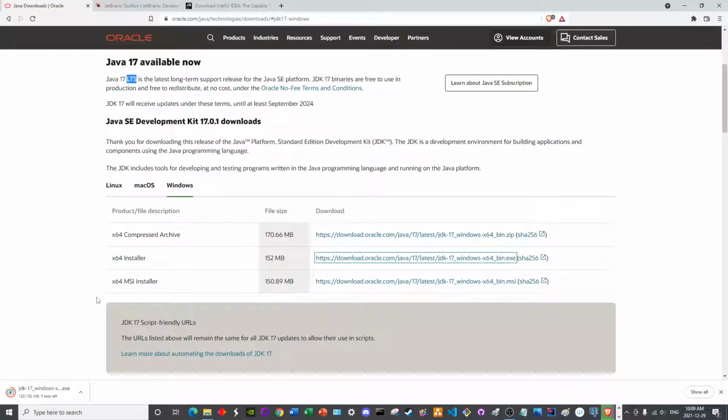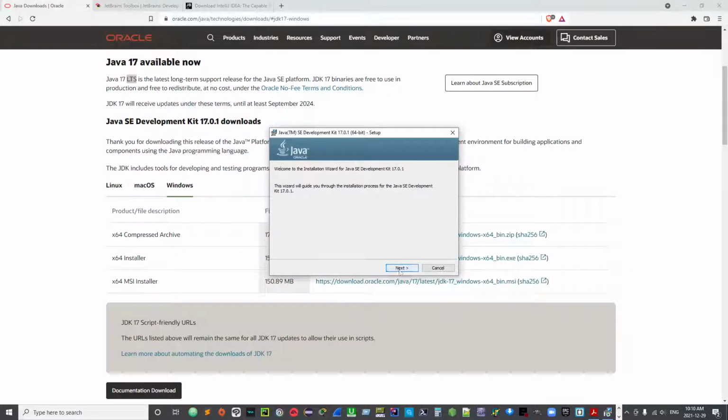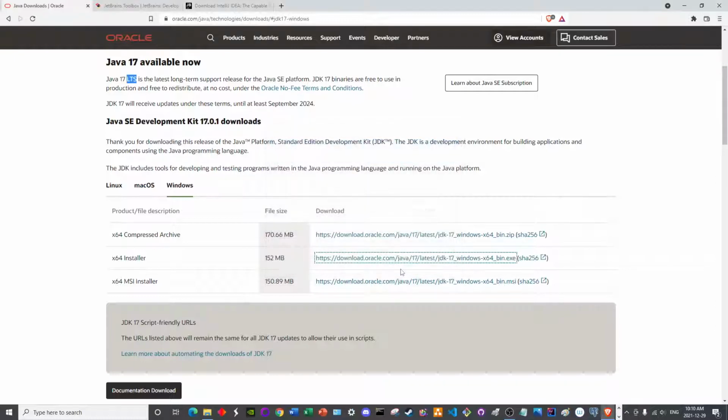finalize the packages. So now it has been installed. I am installing this in real time. I do not have version 17 on my computer, so I will install 17. Okay, next. I will leave everything by default, and I believe the JDK adjusts itself in the environmental paths. We could have a video about environmental paths or environmental variables later on, inshallah and God willing. Okay, so we will close.